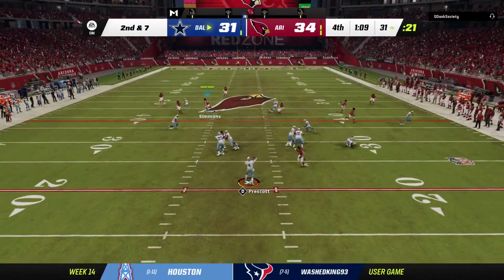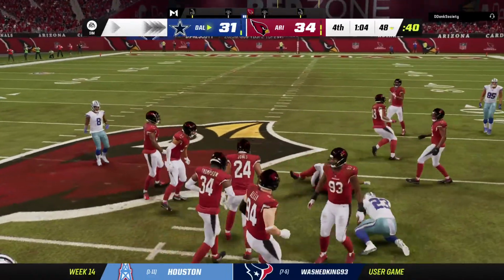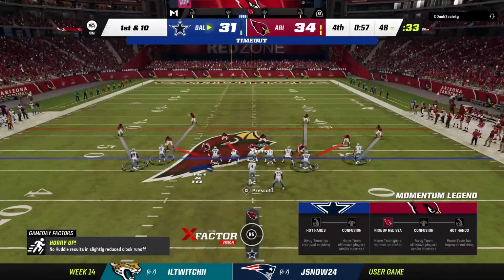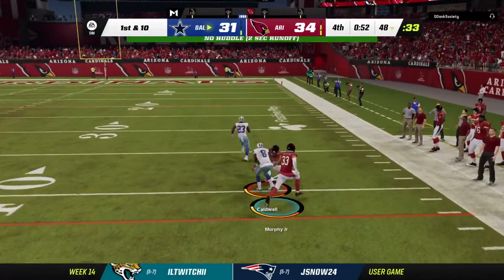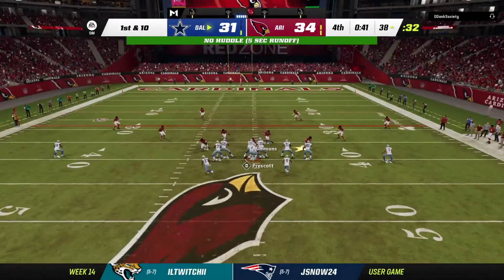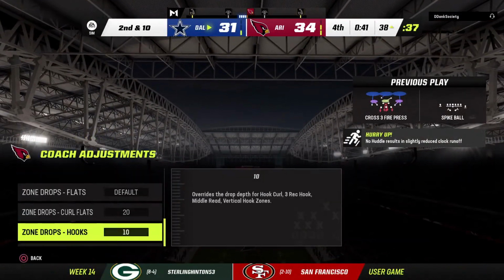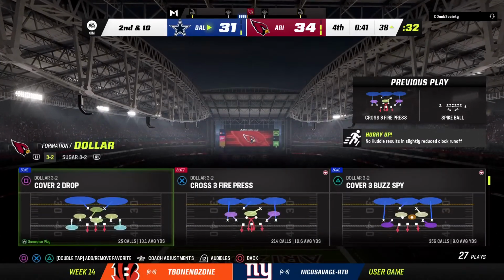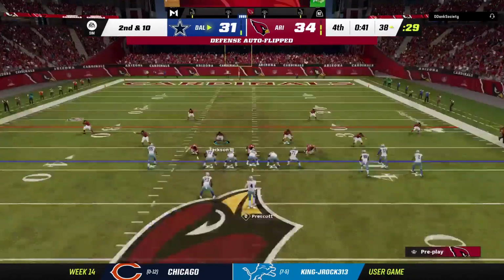Here's Dak. Looking underneath, he's got Akers. And he slips up past the 45 before being tackled. Prescott. It's completed to Caldwell. And the tackle is going to be made at the 38. So here's a 1st and 10 at the 38. Second and 10.